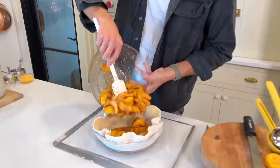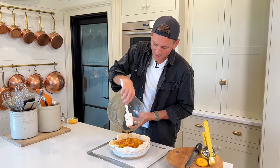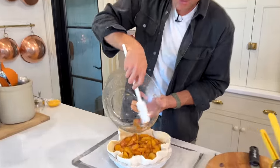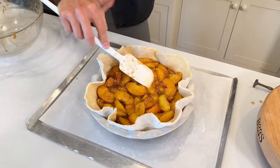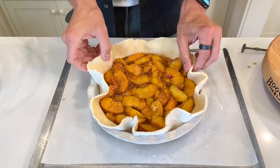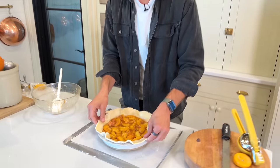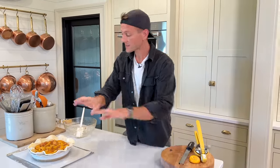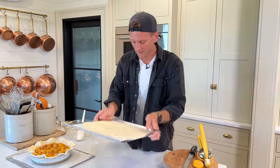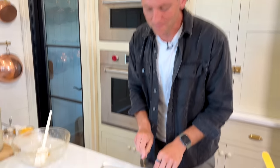Now that the bottom crust is in — how perfect is that — we're going to put our filling right in, because for the top crust I want to do a lattice. A lattice isn't that hard; it's just a little bit of cutting. If you make thick strips, it's even easier. I'm making sure to get all the juices in there because that's a lot of flavor. Then just pat it out to a somewhat even layer — look how pretty that already looks. For the lattice, you could just do a full top crust, but I like a lattice because I like to see the peaches. So I have a little fluted pastry cutter and I'm going to cut strips — slightly bigger ones, because when you cut them bigger they're easier to actually put on the pie.